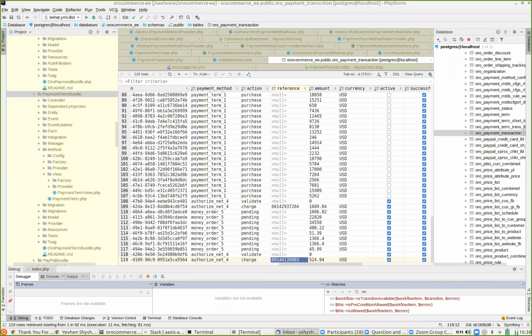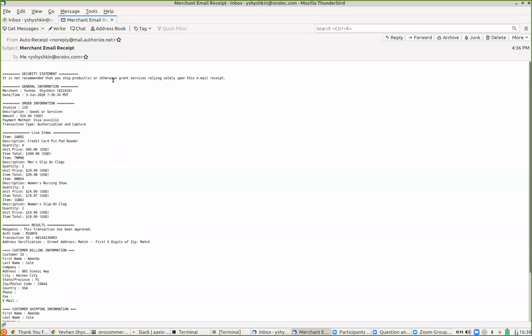Let me check if I have already received the email for it. Yes, I did. And let me show it here. So here is my merchant response from the third-party API. And here we should be able to see this transaction ID. Yes, that's it. This is a response generated by authorize.net, and I have received it in order to validate everything is fine.